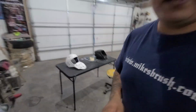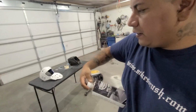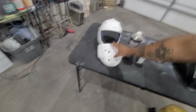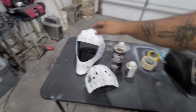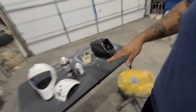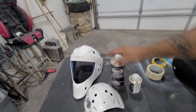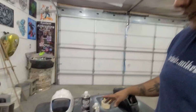I also got in the mail the clear coat that we're going to be using for these. So this guy's gotten a helmet from me before, and he was kind of sad because he kept taking pucks to the face and stuff like that, and it was getting scratched, right? So, I mean, it happens, paint scratches. So he asked if there was something a little more durable, clear wise, so that maybe it doesn't scratch so easy. Maybe it'll get some scuffs and stuff that they could just buff out instead of getting deep old gashes.